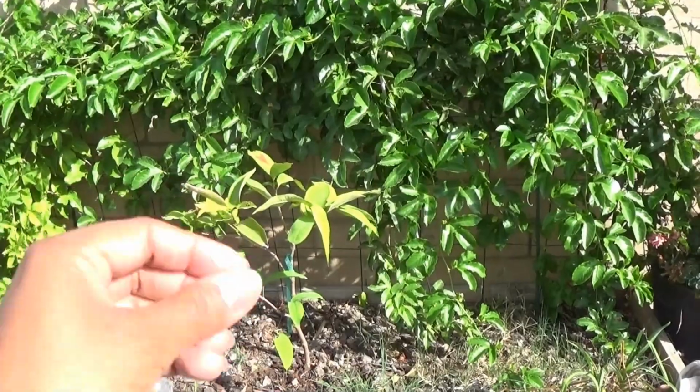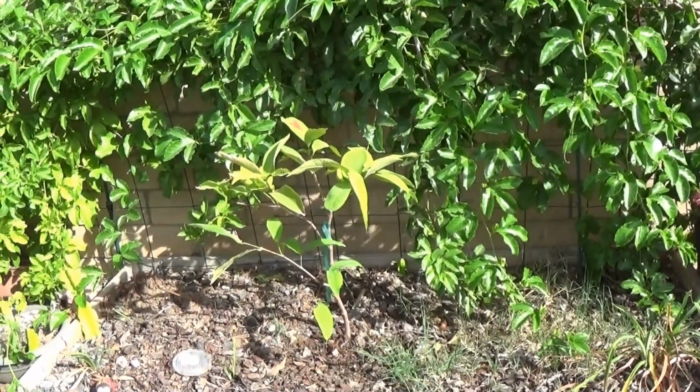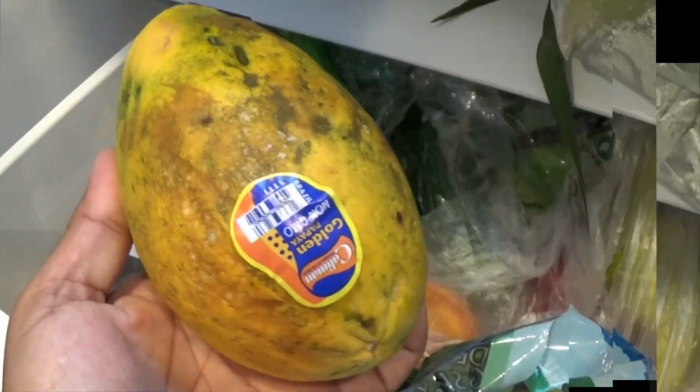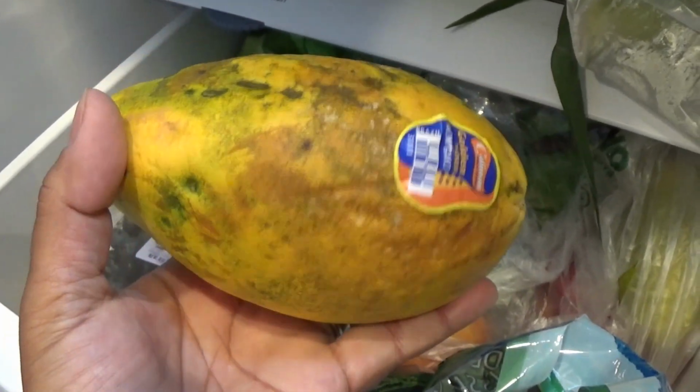Didn't take off the jelly stuff, I just threw them in the ground with their jelly and everything. So, okay, I'll be back. Let's go in my fridge to show you. This is the kind of papaya I had used initially.